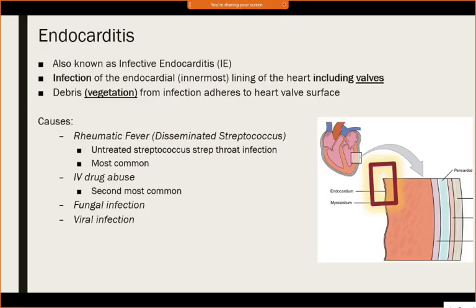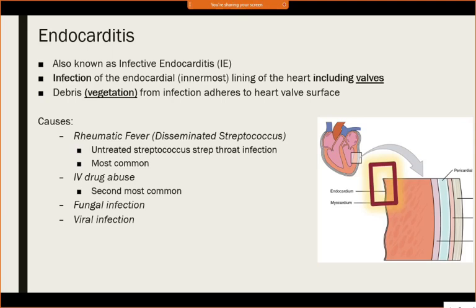So we're going to look at endocarditis, which is the interior side, and that is now swollen and red and sore. This is where our blood will run up against the endocardium, on the inside of the heart. And infection of this endocardial lining is infection of the valves as well. Remember, if this is inflamed and infected, the white blood cells are going to be in there trying to clean things up, but it's going to create inflammation, swelling, vegetation, and bacterial growth can get onto the heart valve surface.